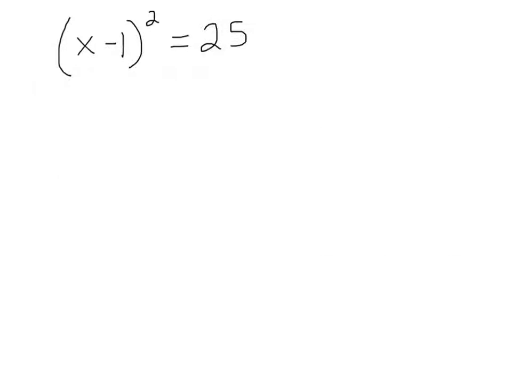All right, on this one, I had a student last period that said they thought we were supposed to add 1 to both sides. You cannot add 1 because it's inside the parentheses, right? So the first thing I need to do here is get rid of the squared. Say it. Get rid of the squared. And to do that, I'm going to square root both sides. And so I have x minus 1 equals the square root of 25, which is 5.